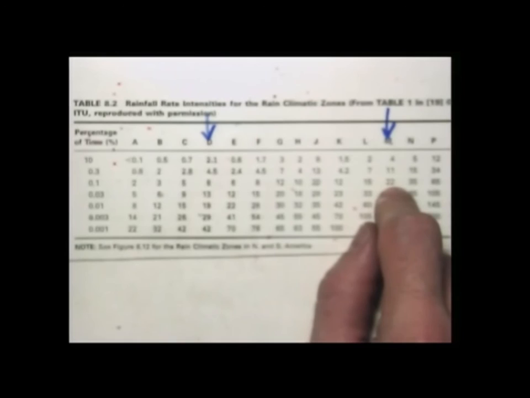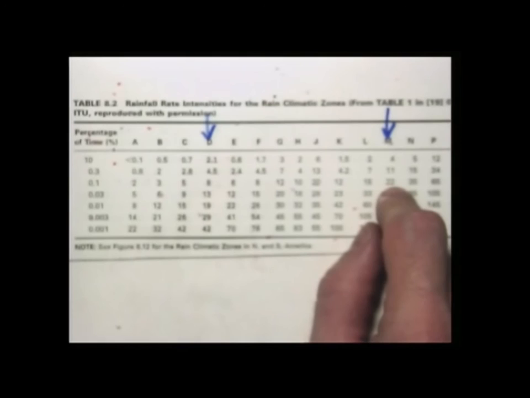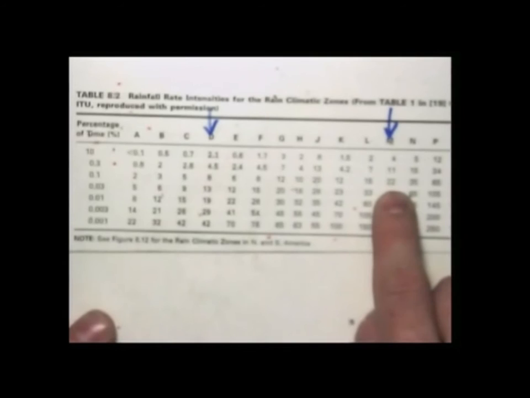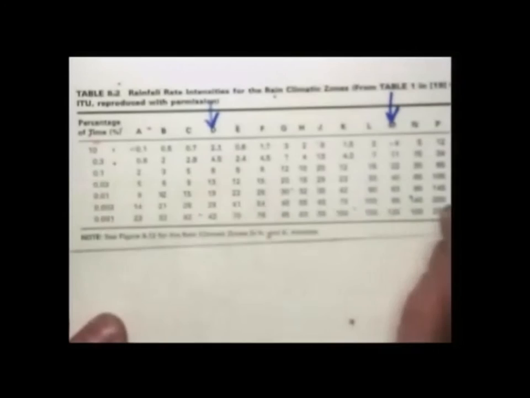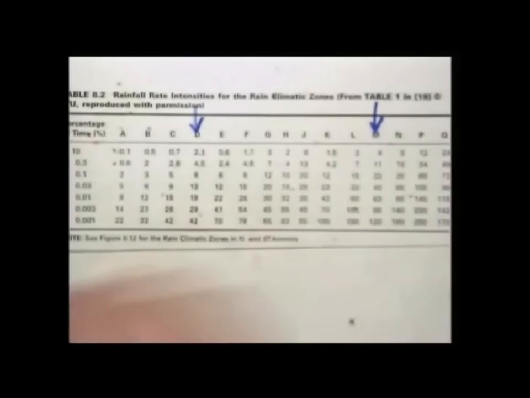So what I do, I take that 22 millimeters per hour. I look up my coefficients for my satellite link, K and alpha, and I calculate what's the specific rain rate. What's the typical storm length? That's usually about a kilometer or two. Then I plug that in and I get an attenuation factor that tells me how much margin I have to add to my satellite link. That's the common way to use these tables. If you want a more reliable link, then you have to go down. And a lot of times if your boss gives you a percentage spec to meet and it's not on the table, then you just do some interpolation. That gets you pretty close on all these.